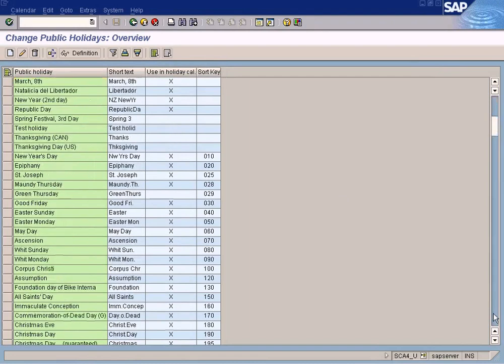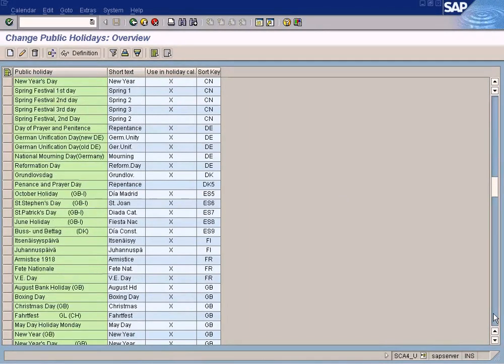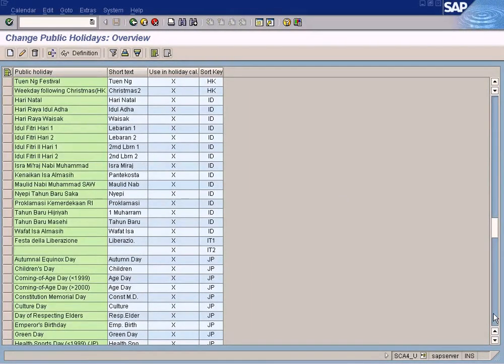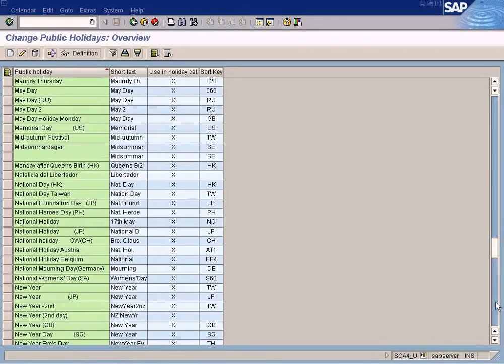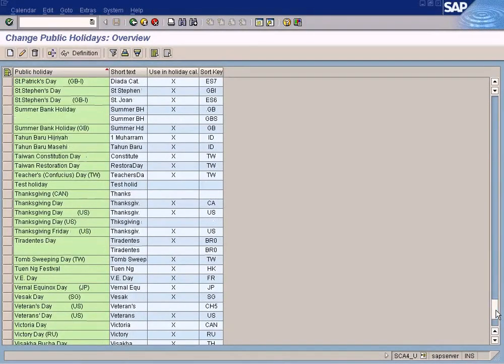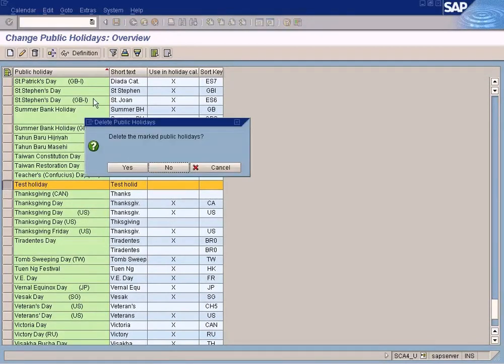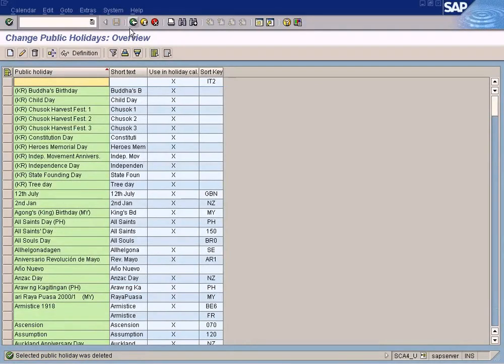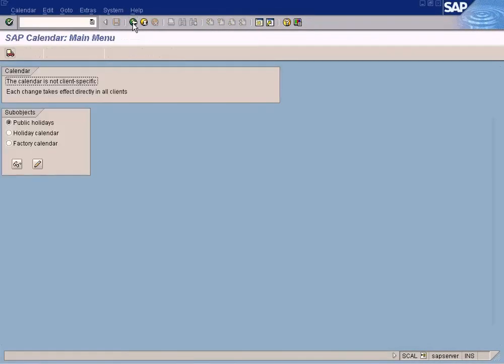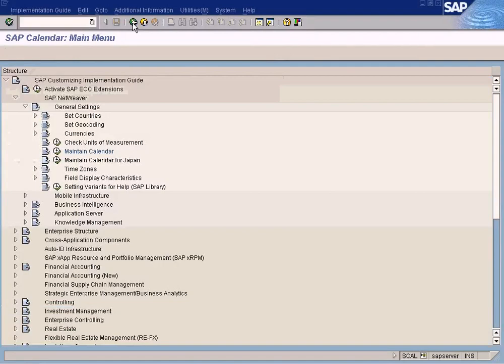So let me just also remove the test holiday from the pool of holidays. Where is it? It's quite difficult to find here. Sort it. This is the one. I'm going to delete it so that I clean up these entries and put it back to original state.